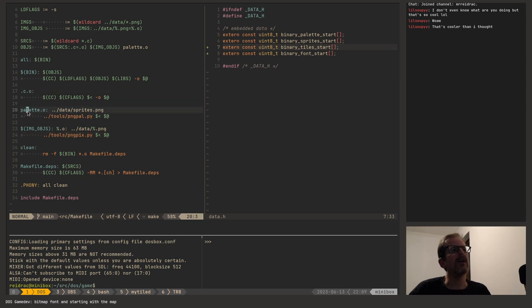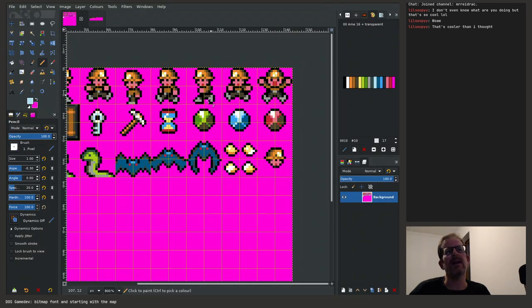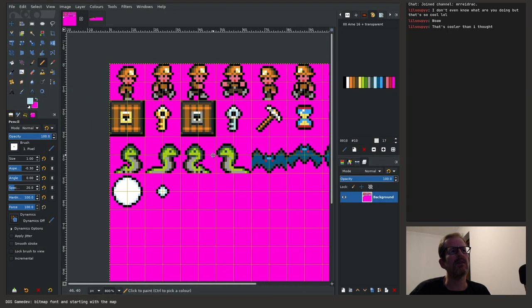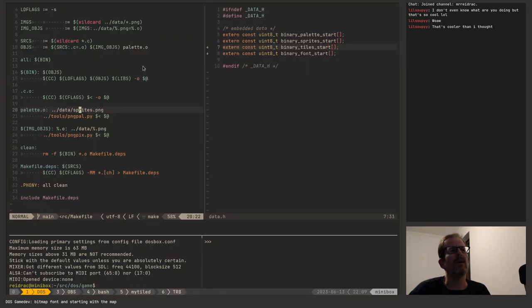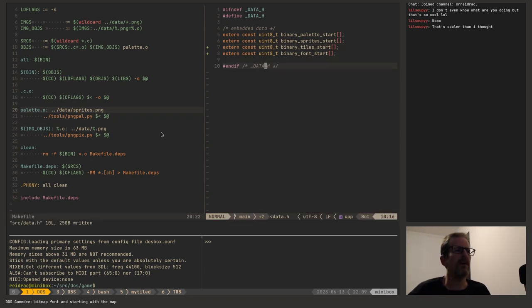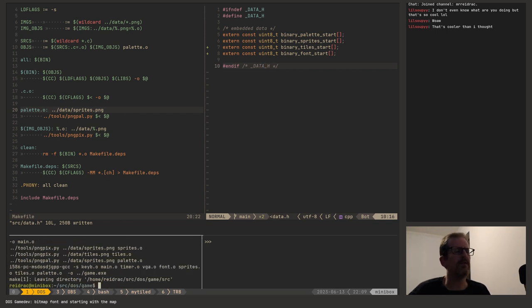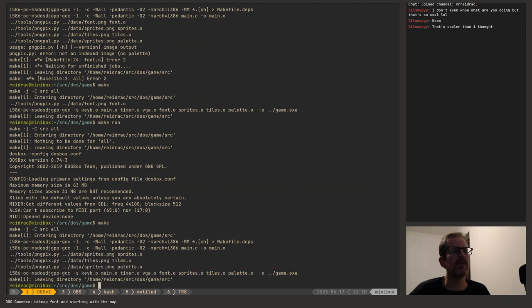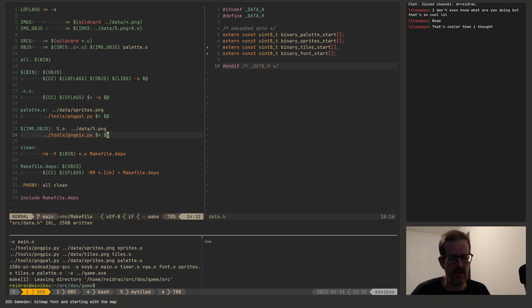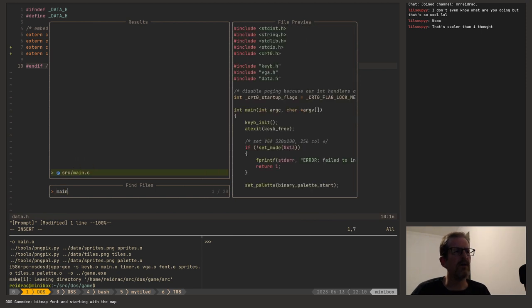And we are extracting the palette from the sprites. I'm using the same palette everywhere, 16 colors, because I thought it was a good idea. So it really doesn't matter where we get the palette. I'm getting it from one of the sprite images. It really doesn't matter, as long as we always use the same one. So it's already building, converting those into objects and linking them. So we have them already available. I just needed to add that so we can access them from main.